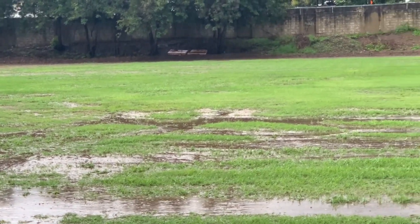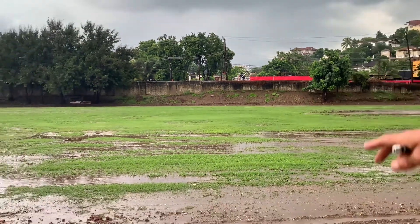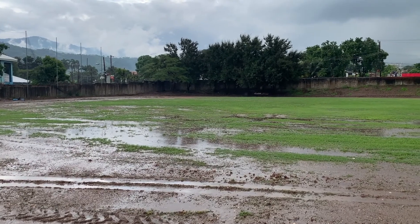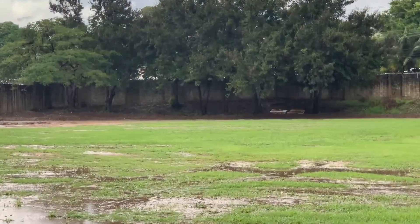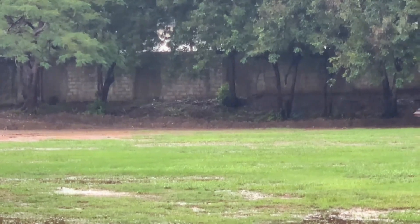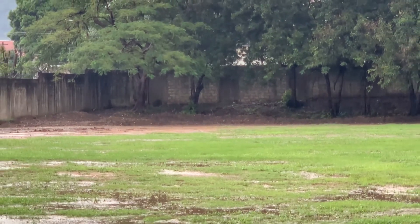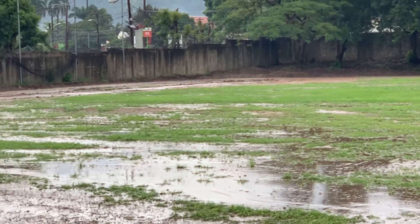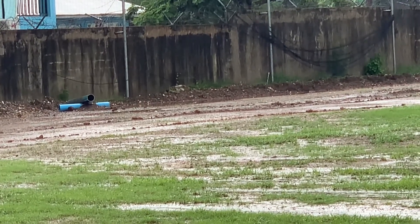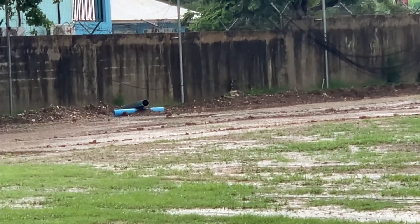We're going to have stands eventually with roofs on top of that berm, but in the meantime we'll have a little fun. Underneath the trees we're not going to have stands — we're going to have bleachers, no roof, because you already have these lovely trees above you cut back to a height of 20 feet off the ground. Then coming down here, this is where we have that two-inch high-pressure water main we just put in. Those blue pipes you're seeing over there are six-inch sleeves — high-impact plastic pipes that go around our water pipes just to ensure that when vehicles pass over them, they cannot break the water pipe.